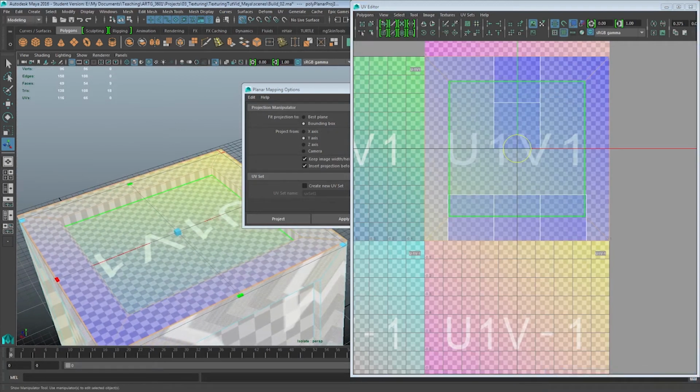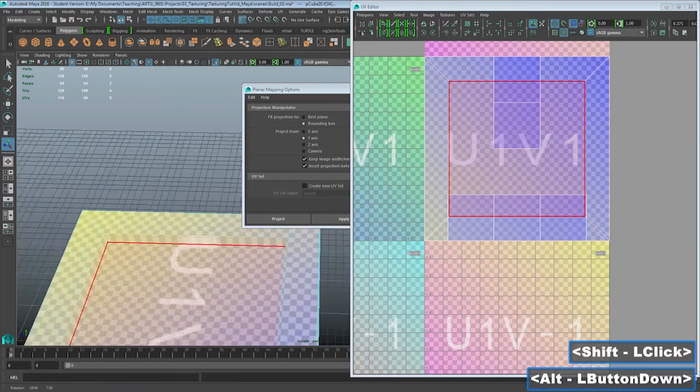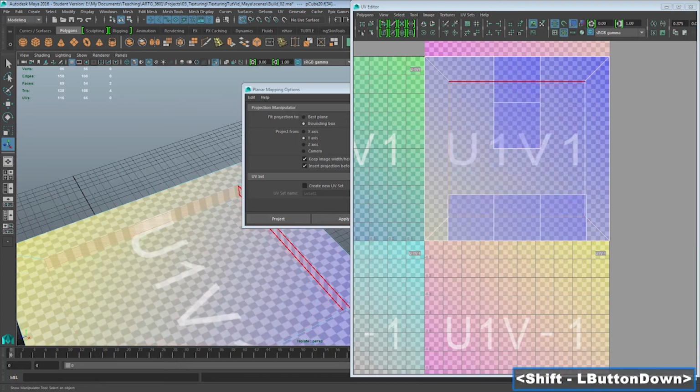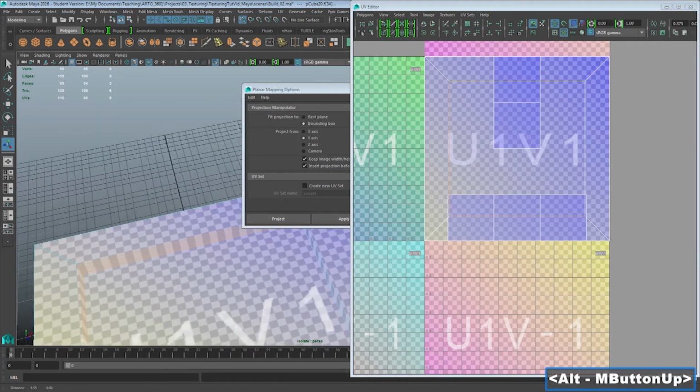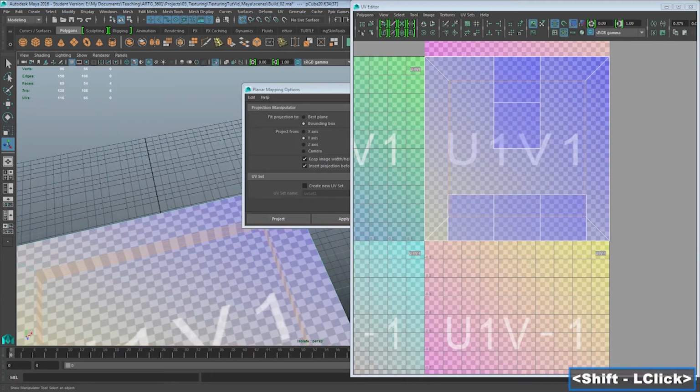Now, one thing that is a little bit off about this particular section is that the faces along the interior here, because they are flat in the Y direction, they exist in the UV space currently simply as lines because they are compressed on top of themselves.